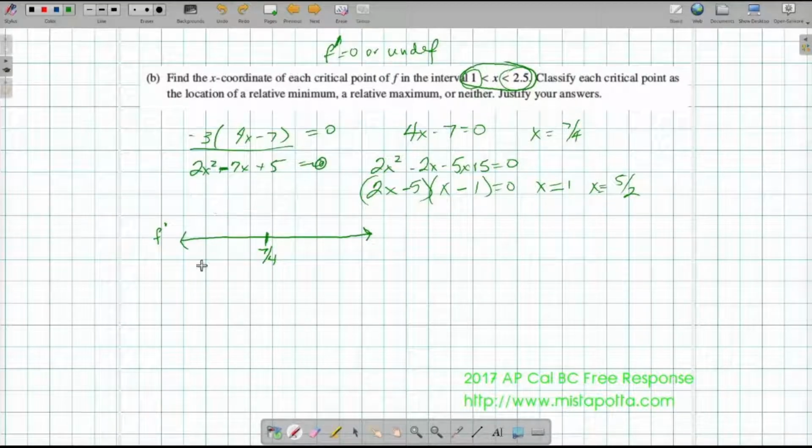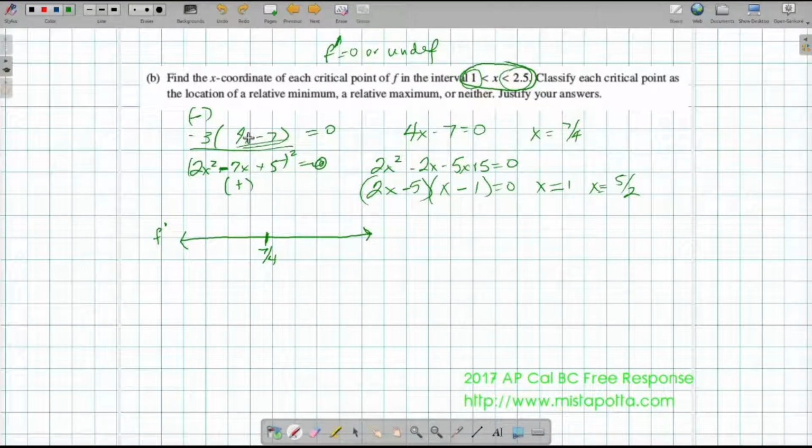So I need to test this by taking a look at what happens to my derivative on either side. Keep in mind, I'm sorry, this was supposed to be squared, but that really doesn't matter too much. This is always going to be negative, and this is always going to be positive, which means this expression is really the only thing that determines the sign of our derivative expression.